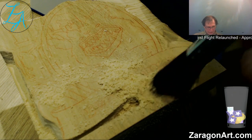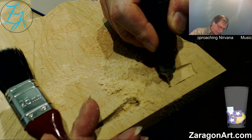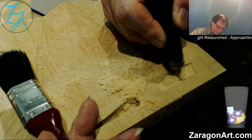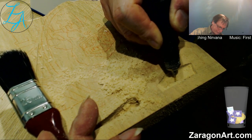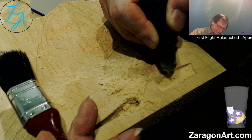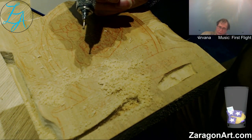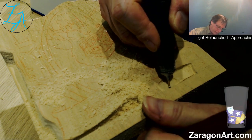This is one thing I don't particularly care for with high-speed carving like this, is you get sawdust all over the place. And when I say sawdust, I don't mean the sort of stuff that you get off of saws or shavings. I mean dust.